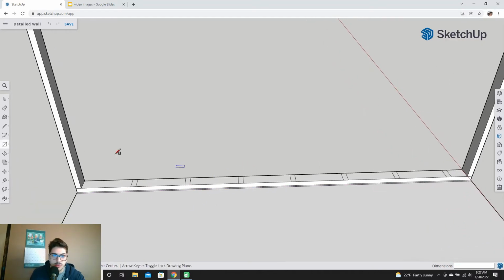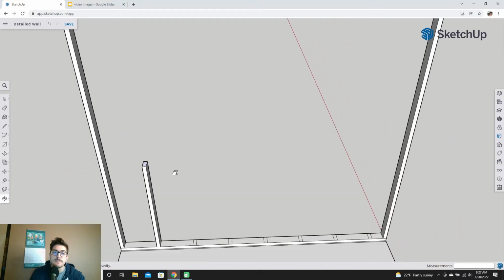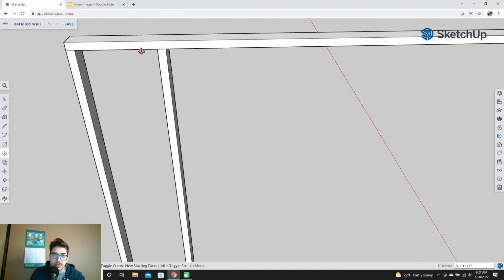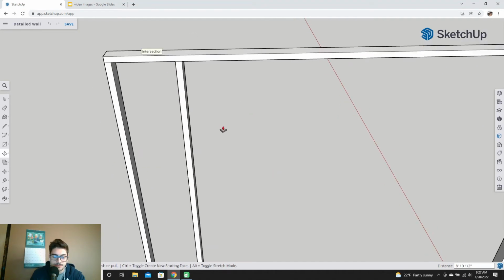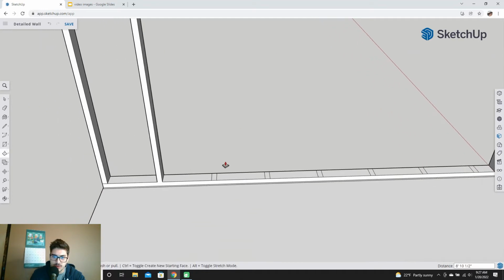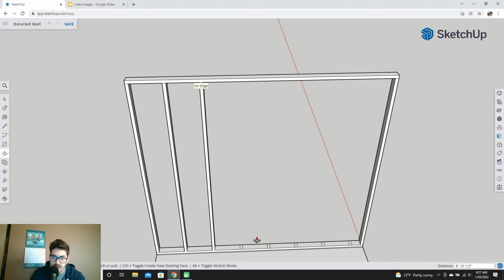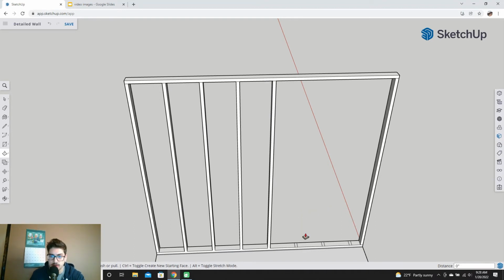So we're going and we're dropping in the footprint of our 2x4s, and then once they're all modeled in here, we're just going to grab that extrude tool, and this part's really satisfying. We just grab them, we pull them up to the bottom edge of our top plate, which is why we made that early. And we're going to do that for each of them, and it only takes a couple seconds. And you'll see, like, SketchUp loves to snap to things that make sense to it. So it'll give you, Control Z. You can always Control Z to undo, just like you can with the Word doc or any other thing.